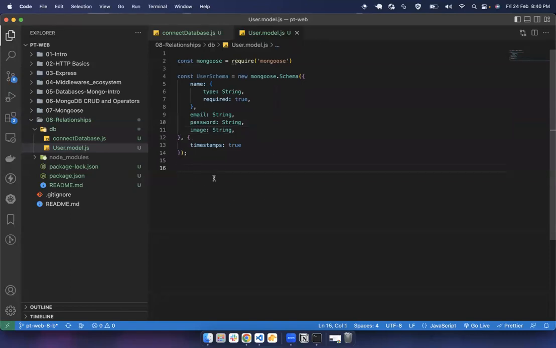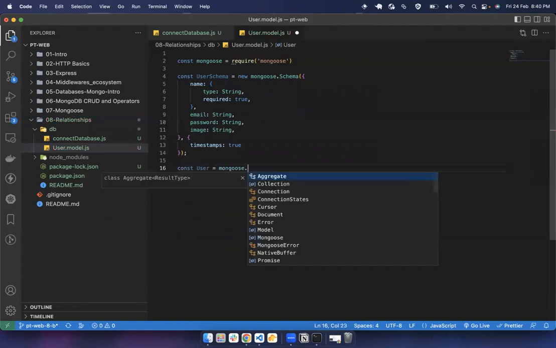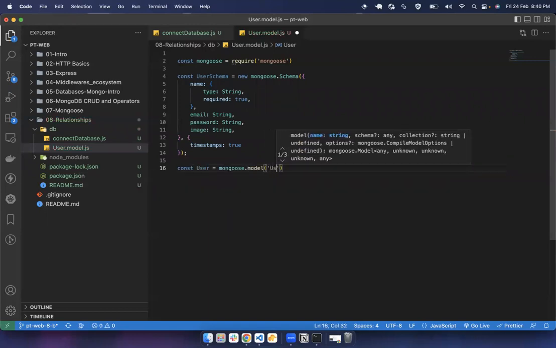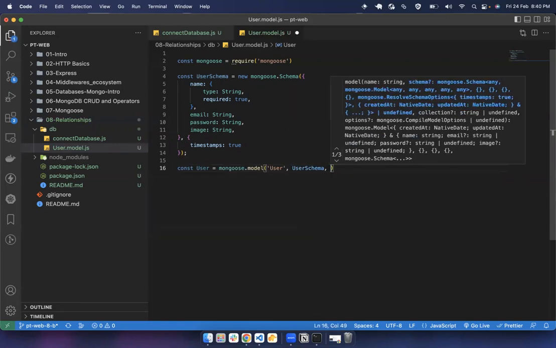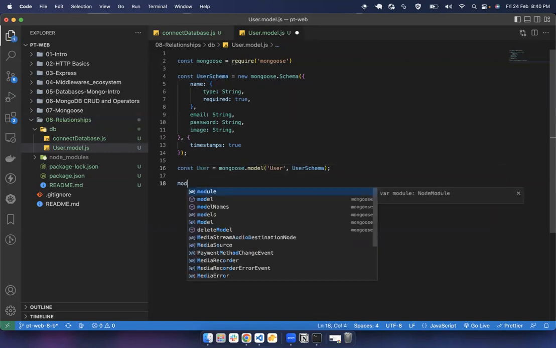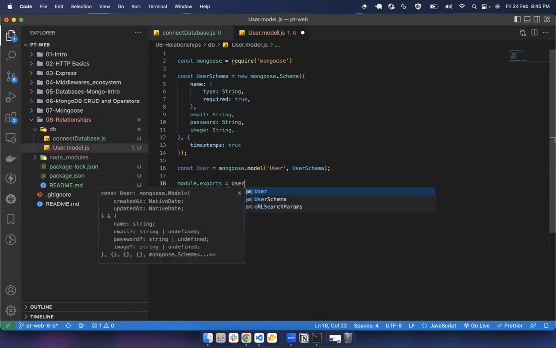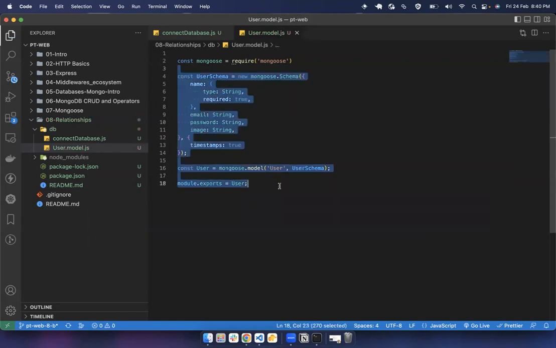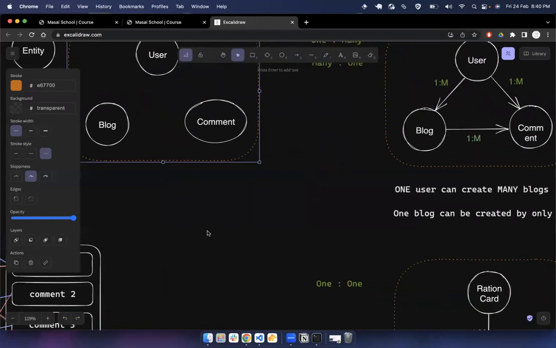The second thing that we need is the user model. So we say mongoose.model, and we want to use the users collection. So use this schema defined here. And that's it, right? This will allow us to create multiple users. Here, users is not dependent on anything. So we don't need to define any property which will store a reference to some other collection.